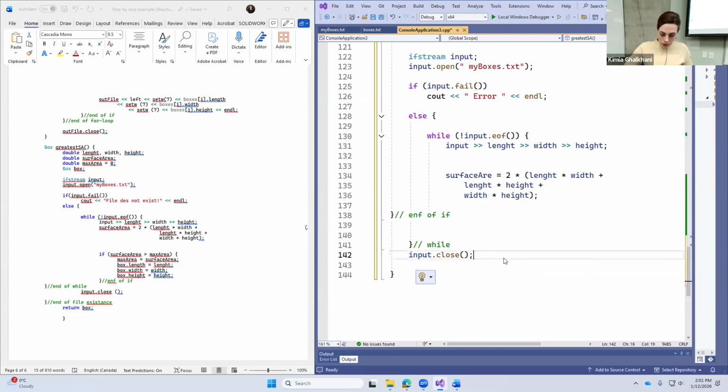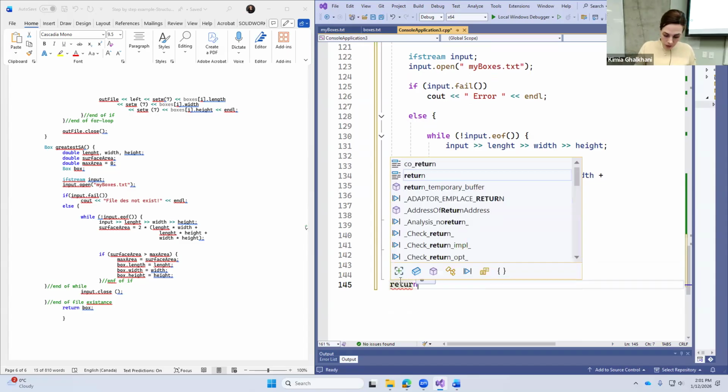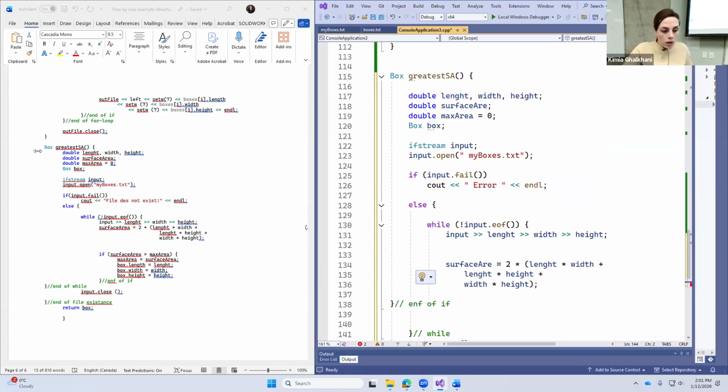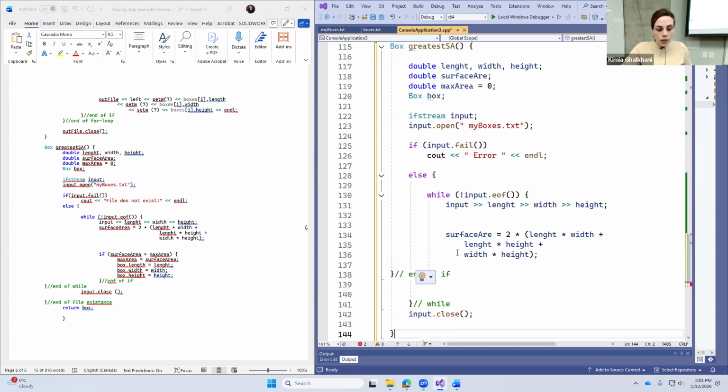I need to close this one, which is right in here. And right after that, just return. Return your box, semicolon, and close the whole thing. I may miss one. So I have 1, 2, 3 open, 4 open. So the first one, second one should be else, third one should be while, and okay, I'm missing one thing in here.